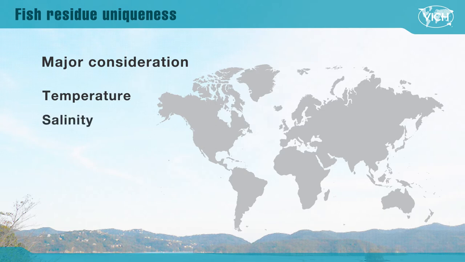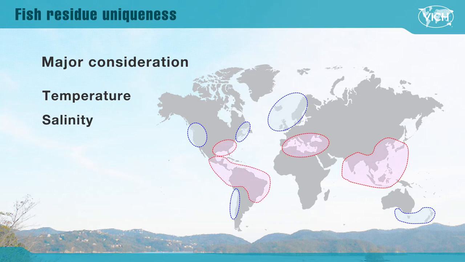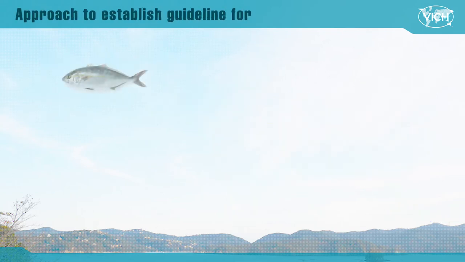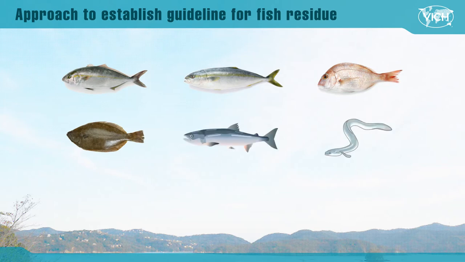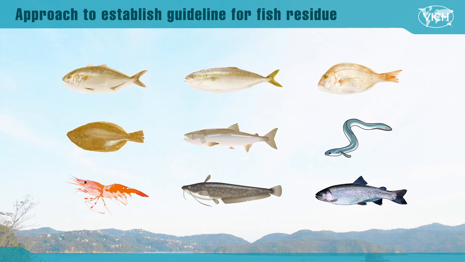In the world, there are mainly two aquaculture areas: cold water and warm water. Cold water aquaculture is mainly done in Europe, North and South America, and Southern Oceania, while warm water aquaculture is done mainly in Japan, the Asian Mediterranean, and North, Central, and South American countries. Another thing to consider is salinity — there are seawater and freshwater fish species. There are so many fish species being aquacultured in the world, including warm water fish, cold water fish, seawater species, freshwater species, and not only finfish but also shellfish and others.